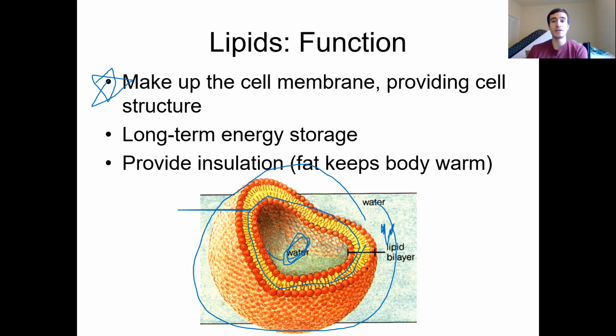Another really important function of lipids, especially for organisms that live in really cold environments, is that they're really good at insulating. So all humans, no matter how fit you are, have a really thin layer of lipids underneath your skin that helps to keep your body heat inside of your body. Some animals like seals, penguins, polar bears that live in really northern or really southern areas of the world, they have a really thick layer of lipids called blubber that helps them retain a lot of their body heat, so that even if they're like a penguin swimming in 30-degree water, their internal body temperature is able to stay relatively warm because they have this thick layer of fat covering and insulating their body.